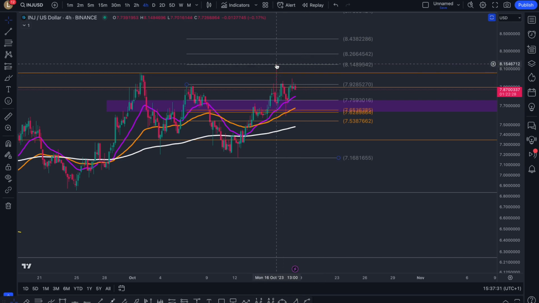We can see that we closed after meeting this target out of the first sets of 1 fibs over here with a peak at $8.43. We then close back underneath the 1 fib level, and for us to maintain the stance that we will come up to $8.26 and $8.43, what Injective now needs to do is hold what was previous resistance, where we were expecting this dead cat bounce to be, now as support. So holding above $7.62, holding at $7.75 is what's giving us this bounce back up to the 1 fib level.